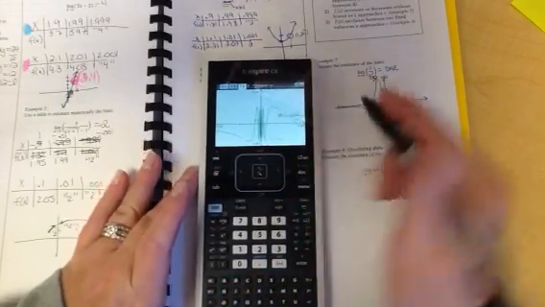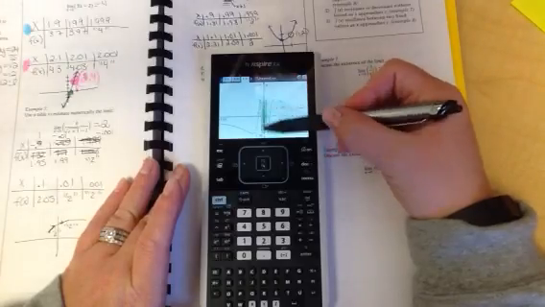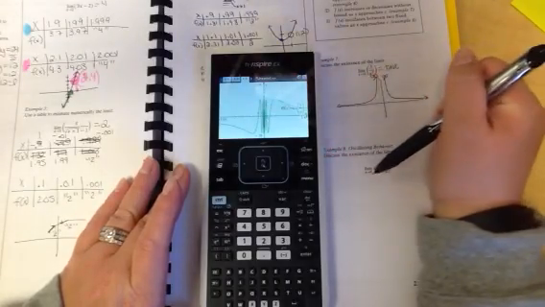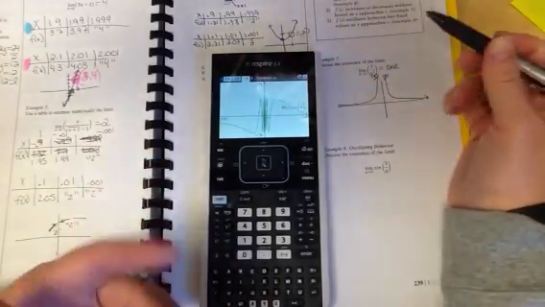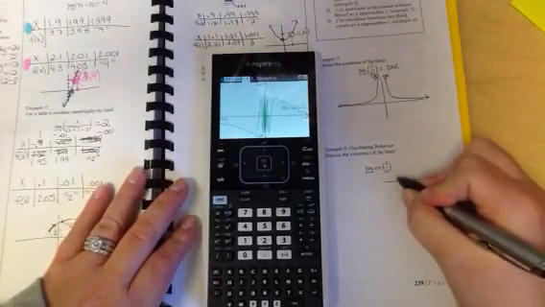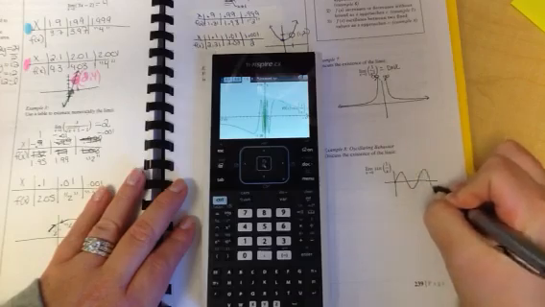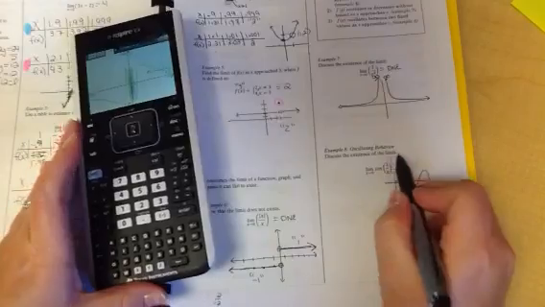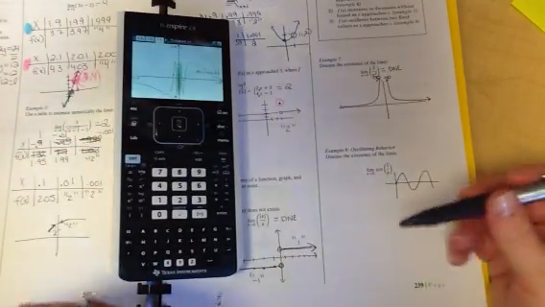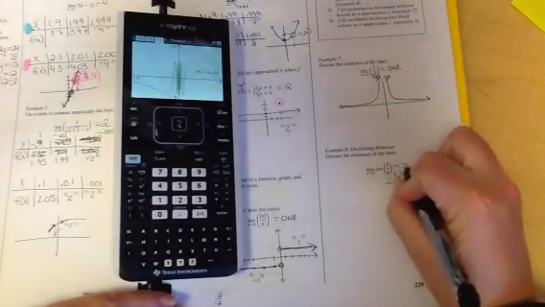So what you can see is that my graph is going to go up, down, up, down, up, down, but it's never actually going to stay at 0, because if you think about the sine wave, it starts here and it goes up, down, and so that's what this graph is doing. So because this graph oscillates, it doesn't really approach one thing, we also can say that the limit does not exist.